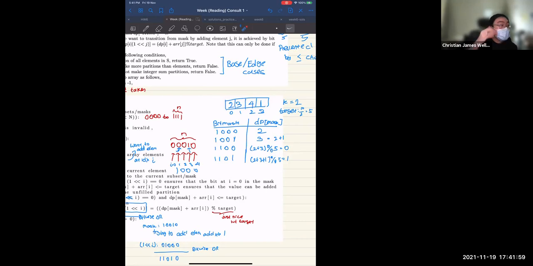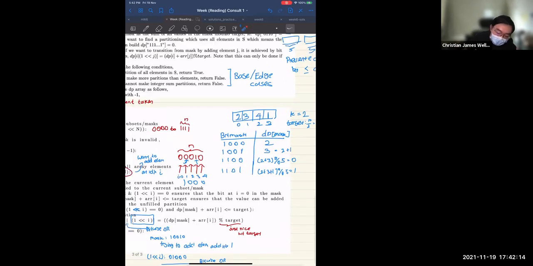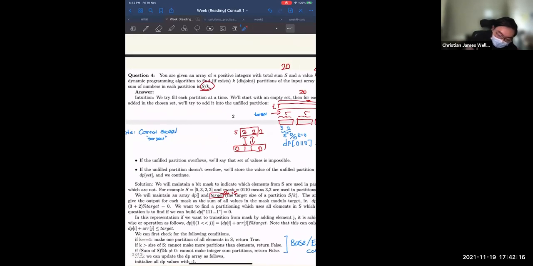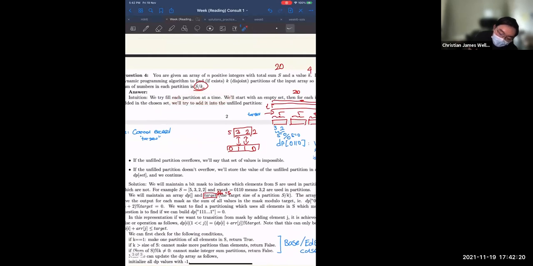Your question says, does it fill one partition at a time so it doesn't fill other partitions if the current one isn't filled up? In a sense, yeah. I think that was the intuition they're trying to give. We try to fill each partition at a time, then we try to add it into the unfilled partition.